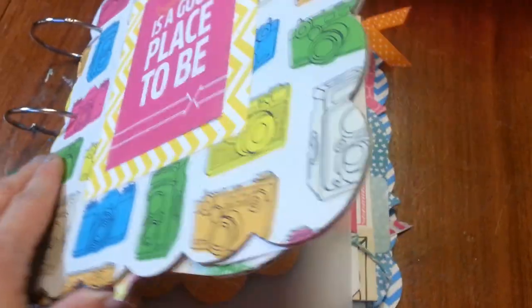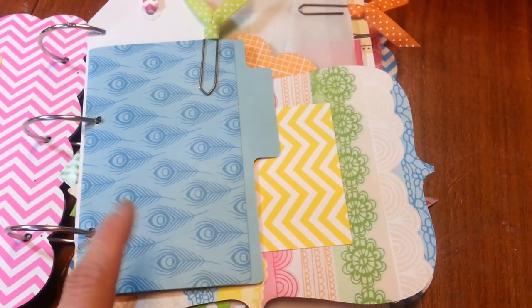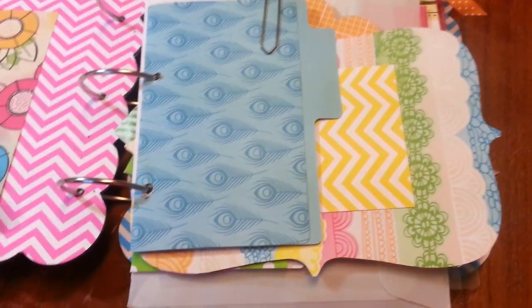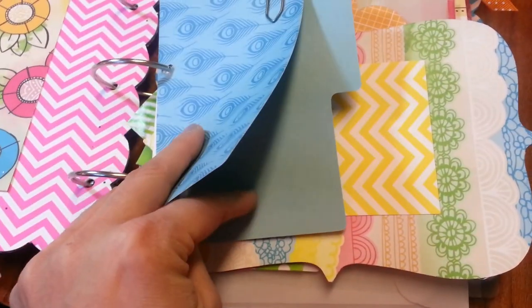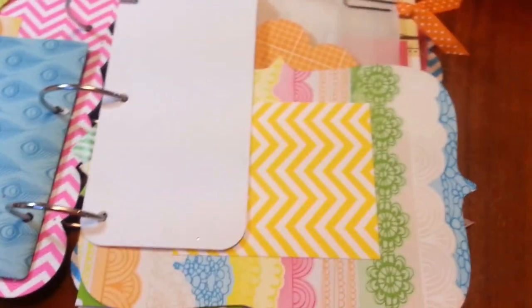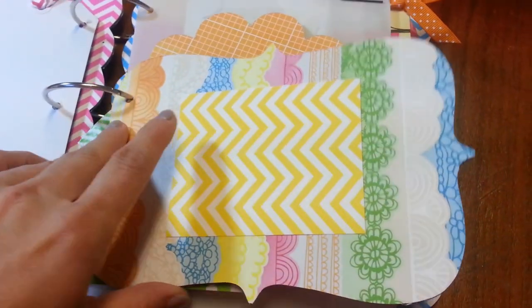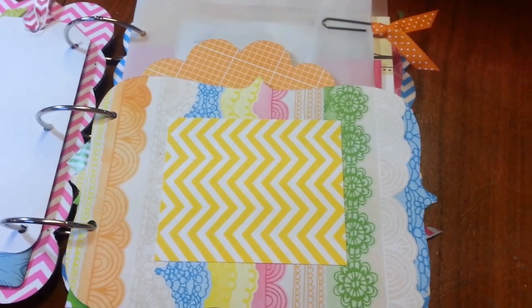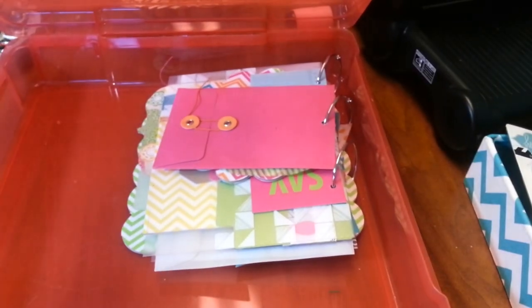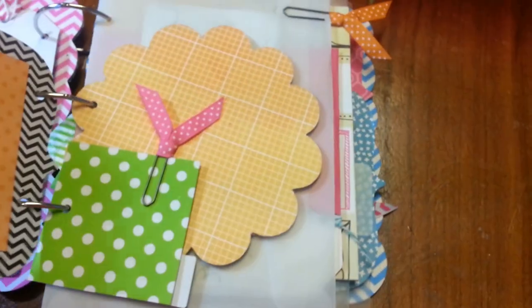This is one of the journaling cards, and I just started adding stuff in. These were from Michael's in the card-making section. I'll just be able to open this up, add a picture in there, and journaling. I just started throwing in a whole bunch of random stuff together, then adding ribbon and twine, the journaling cards, the title cards. I ended up with one huge album and then split it into two — I'm going to make two separate ones. That one still needs a cover, and I kept wanting to add more but it was too full with no room for pictures.